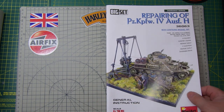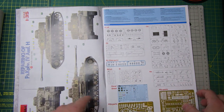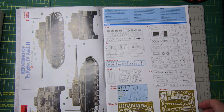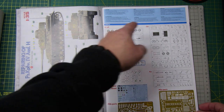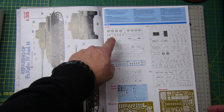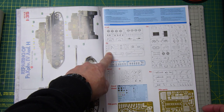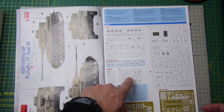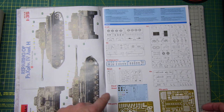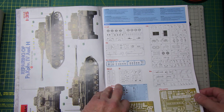So the instructions, big A4 size. Excellent colour call out. Painting guide, decal placements, stuff like that. Sprue call out, there's 4 of that one, there's that one, clear parts, 2 of those, 1 of those, a decal sheet, PE, one of those, one of those.